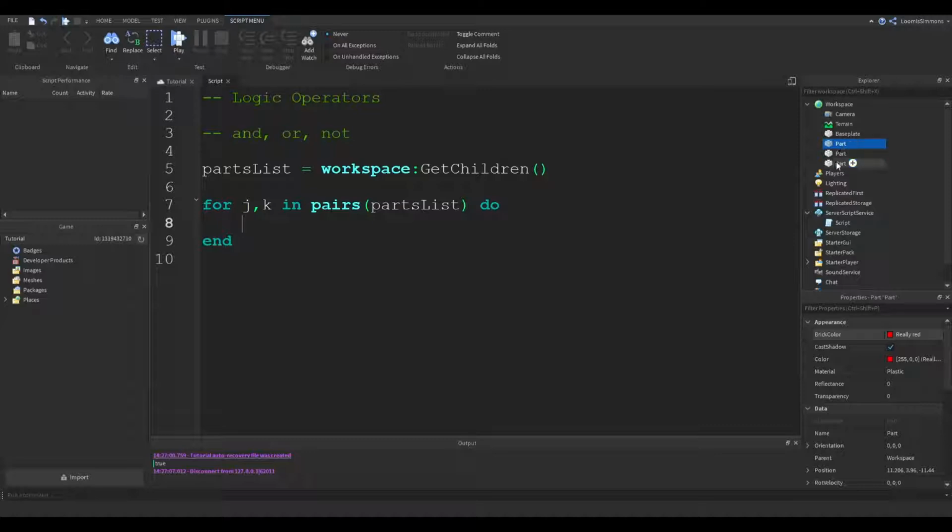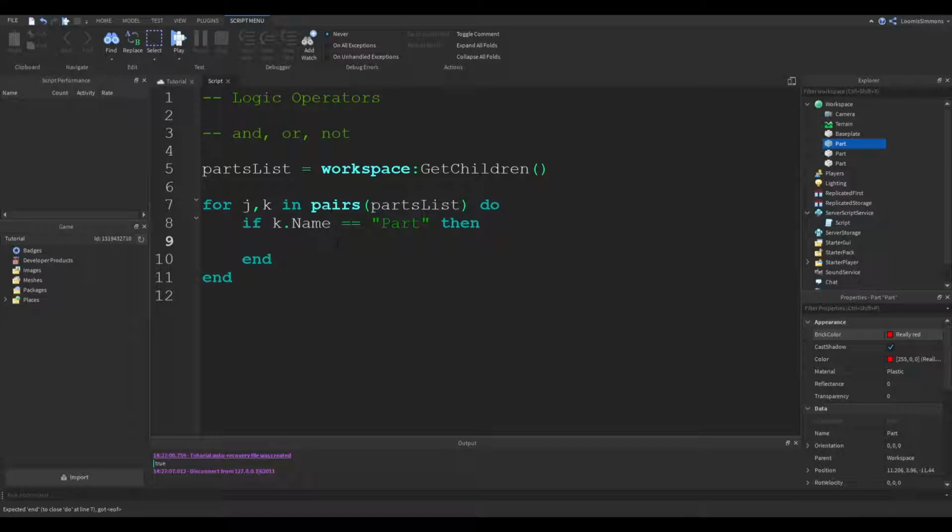Just by looking at it, I can tell their name properties are similar, so I could separate the ones I want using a name. So as each one loops through, it's going to go through camera, this, that. I'm going to say if the object, which is k, set to k, and the property of the object name is equal to part, then, oh, I forgot my if statement. Set it but didn't do it. So there we go.